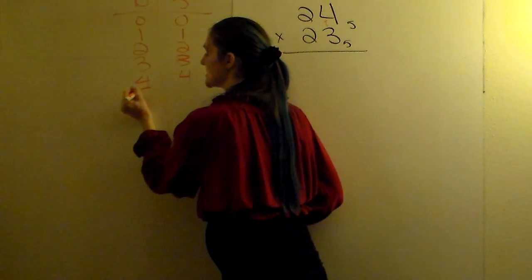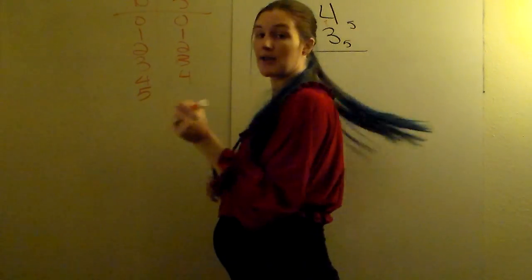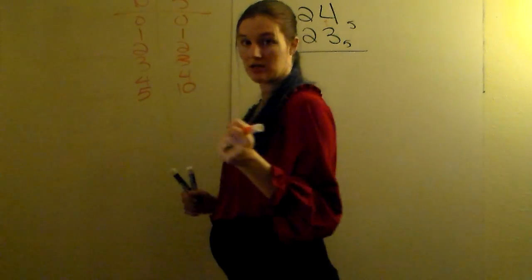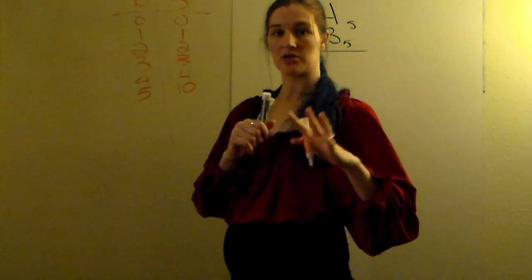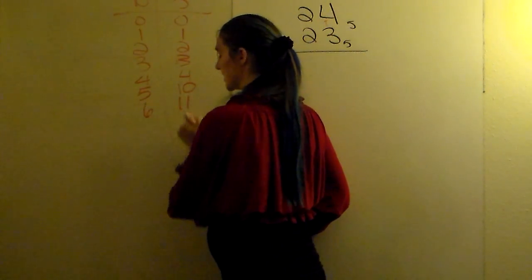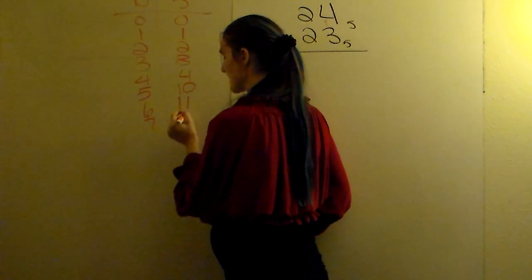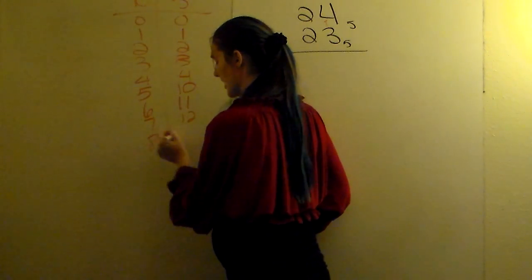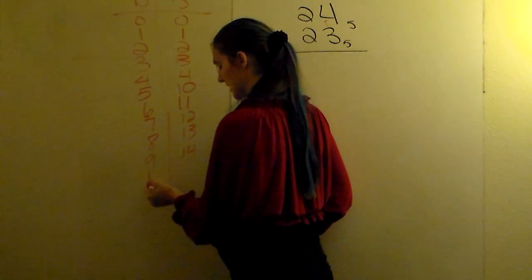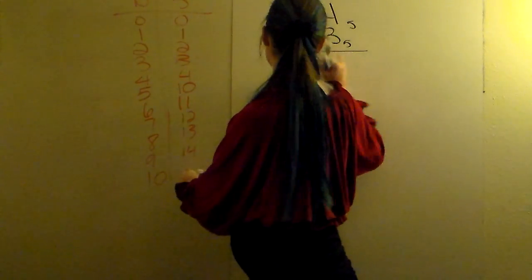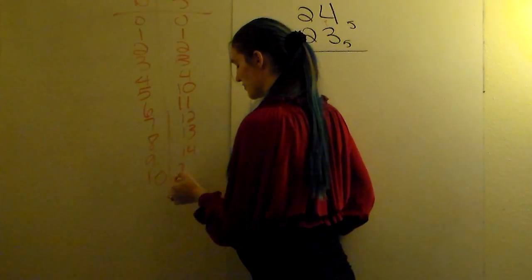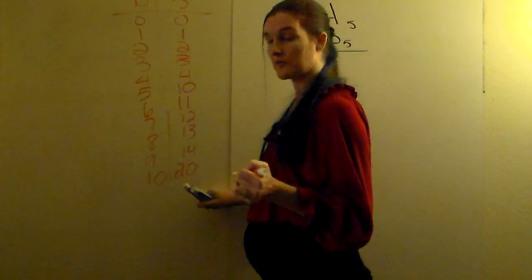The problem is in base 10, we hit that 5. You're not allowed a 5 in base 5. So that's where you roll over to your 10. No 5s, no 6s, no 7s, no 8s, no 9s. The next viable number is 10. 6 would be 11, 7 would be 12, 8 would be 13, 9 would be 14. 10, you're not allowed a 5, so 14, you can't have a 15. You would go 20 for 10.